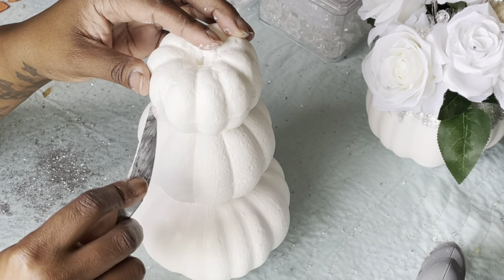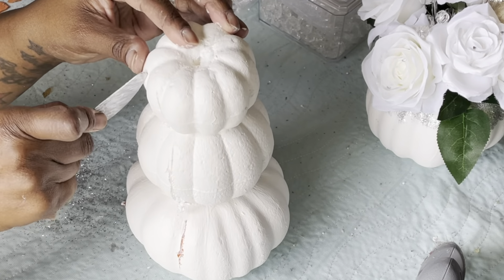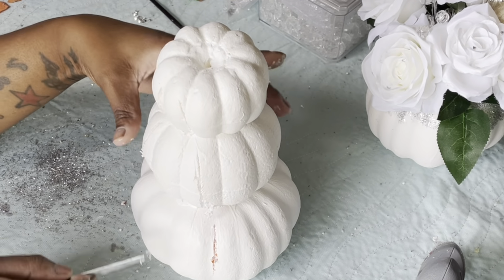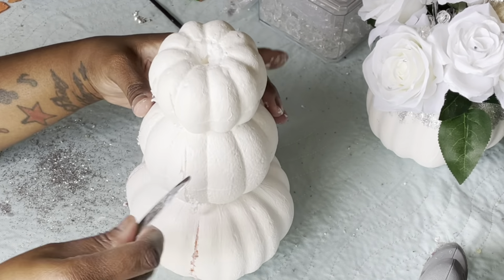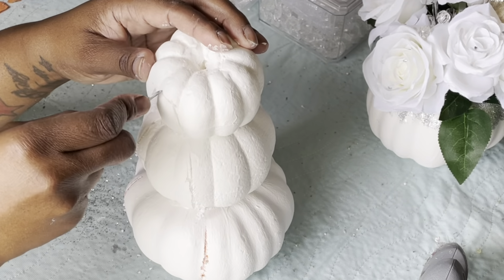So here I'm going to take a knife, a butter knife, and I'm going to just carve out the center. Therefore, this was the area I will be putting my crystals and everything in. Once I get my outline, I'm just going to continue carving it out with the knife.